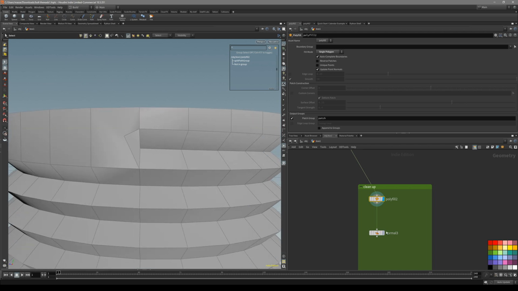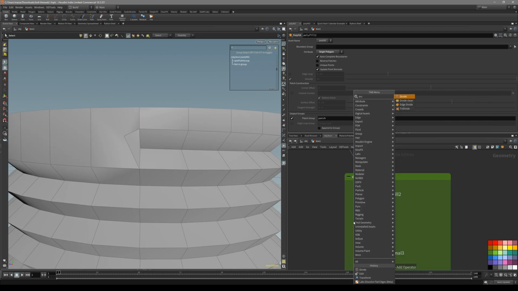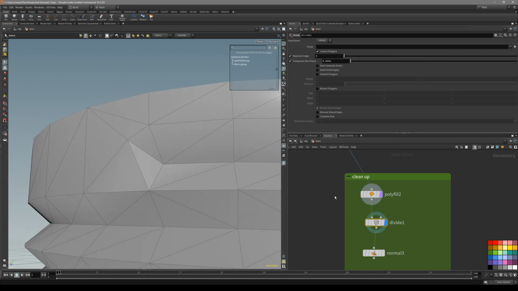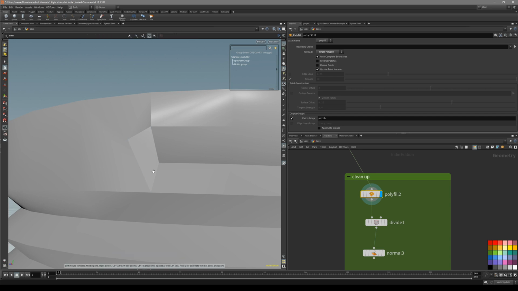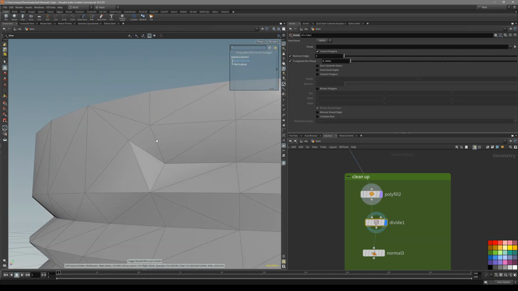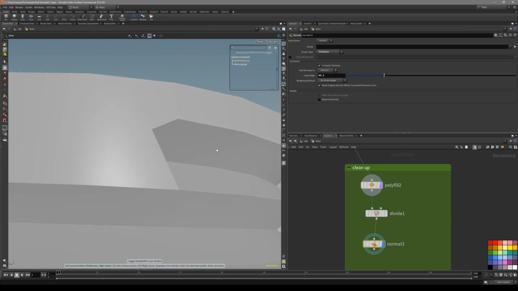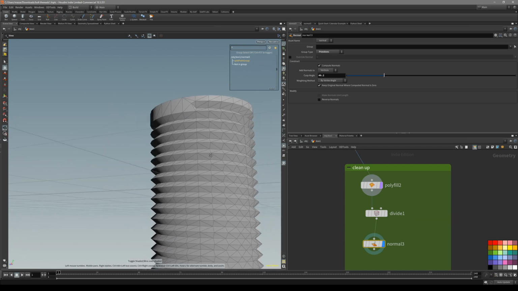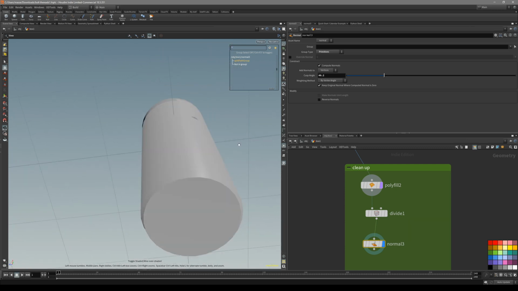What we can do is take this polyfill and put down after that a divide node. This is going to triangulate our mesh, and since it needs to be triangles, this quad that's not flat at all is going to be divided like that. And after the normals, you can see we're getting very nice normals at the end of the thread. So that's another way we can do this.